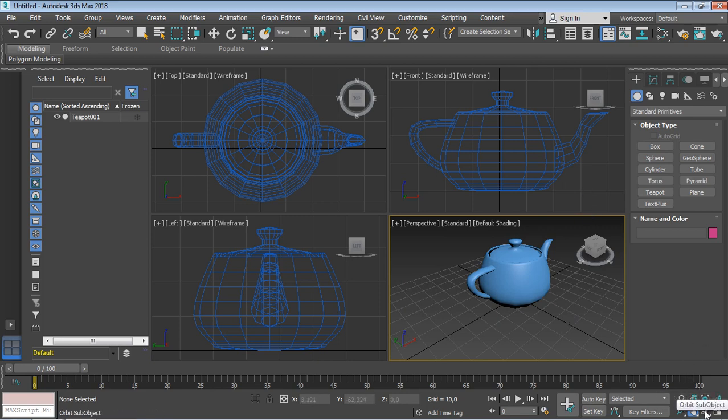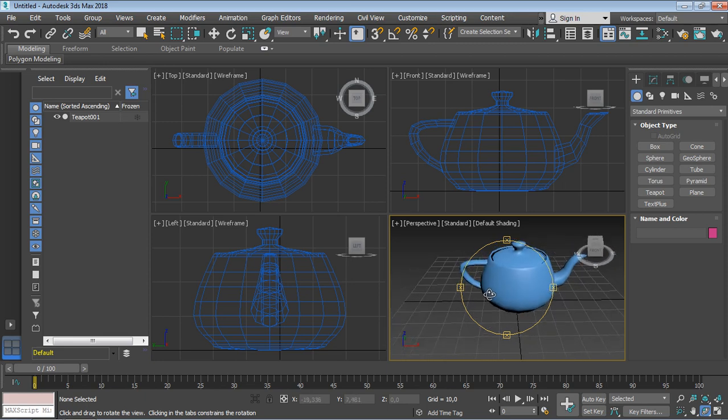Next is the icon with the planet, a little planet with an orbit around it. This is the orbit tool, or tumble as it may be referred to in other software. It is a very handy tool that allows you to rotate around your objects. The middle portion of the circle allows you to orbit in all directions, whereas the border of the circle constrains the rotation to one direction over the other.